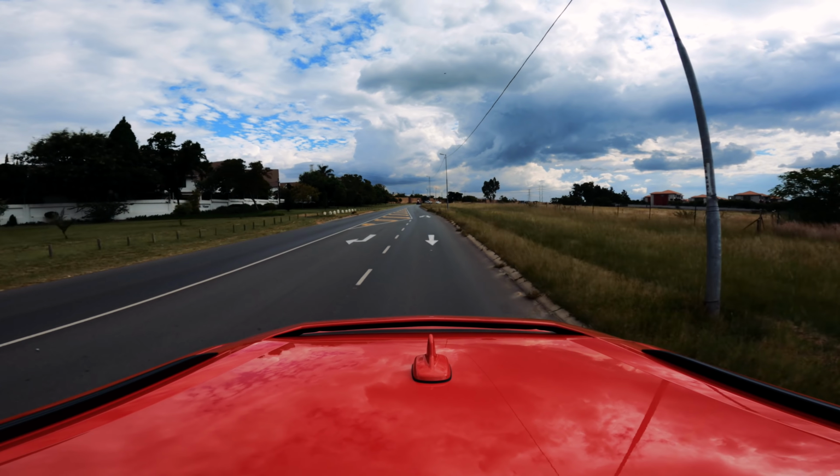Today I am sitting in a Lamborghini Urus and it's the Esteso, which means it's the wide body version, and it's loud. As you still hear when I flick the switch. There we go.